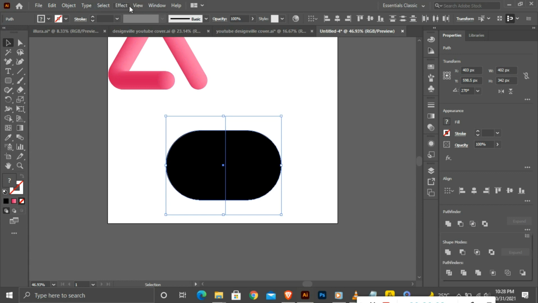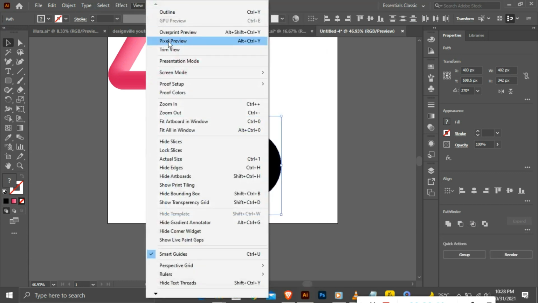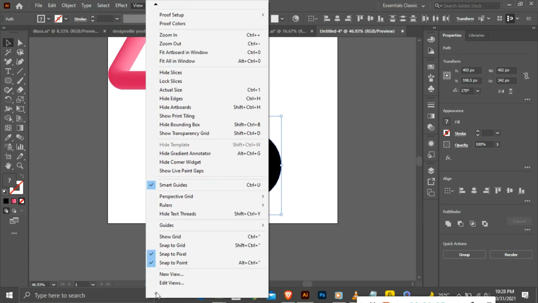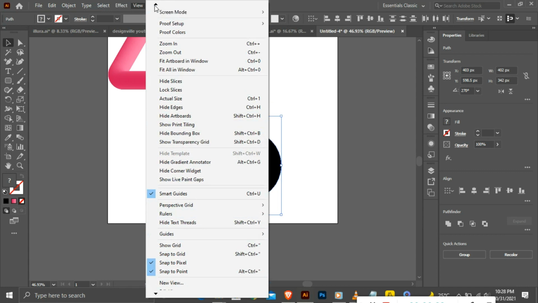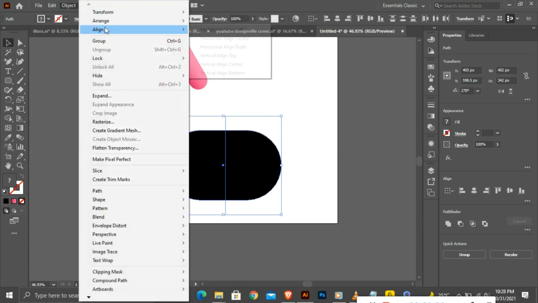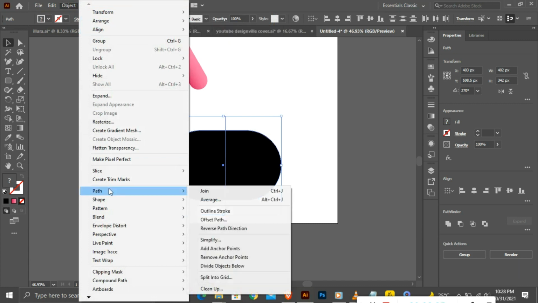You can go forward to the windows. I think we have it on the window there. There's your pathfinder tool. Where is it now? This way you can turn on your smart guide, just to guide you properly on how to go about your designs. So it shows whether or not your stuff is aligned. So this is where you get your pathfinder tool.